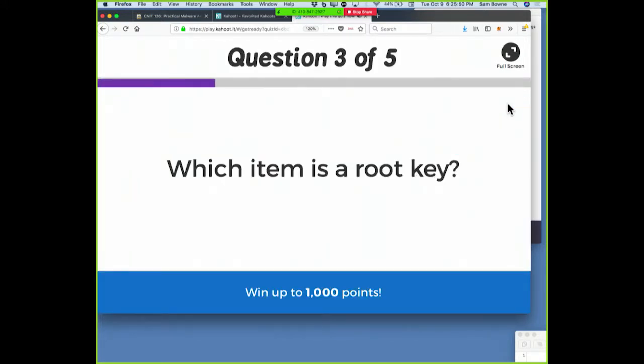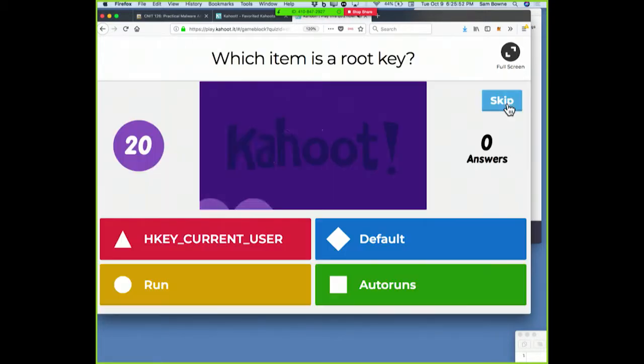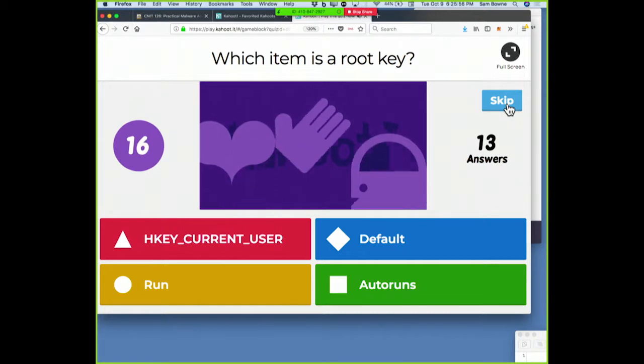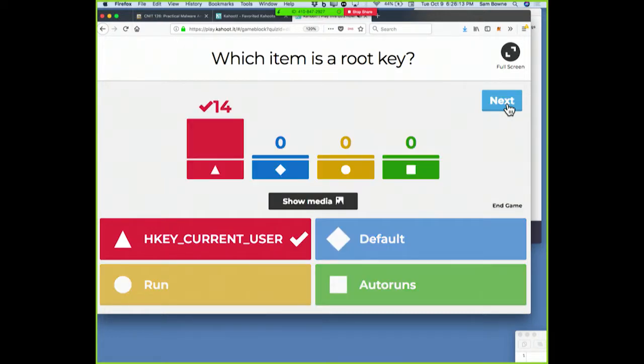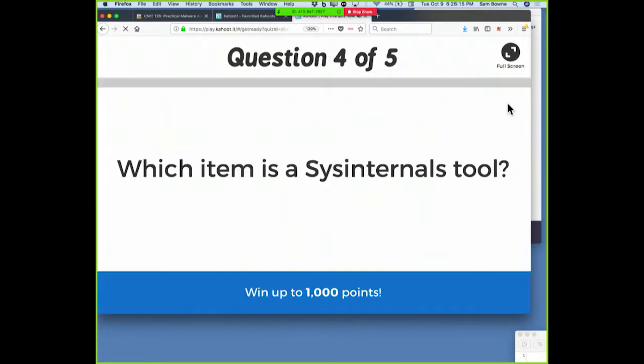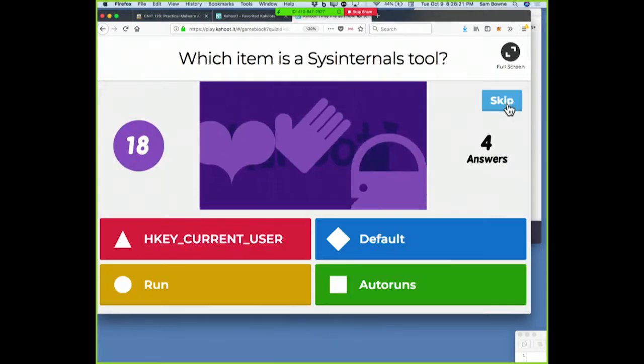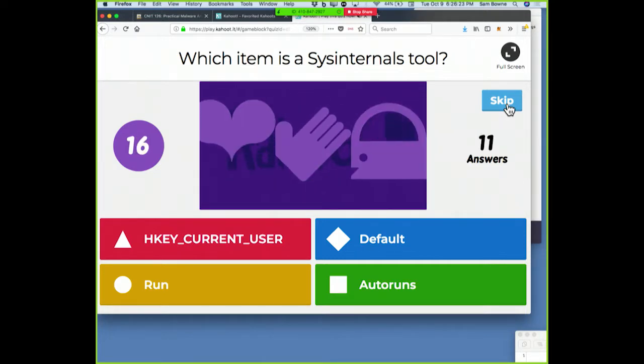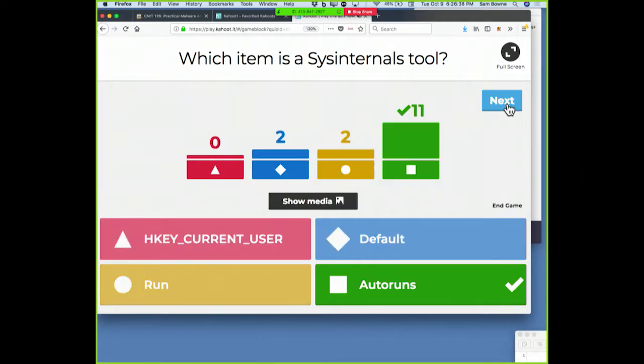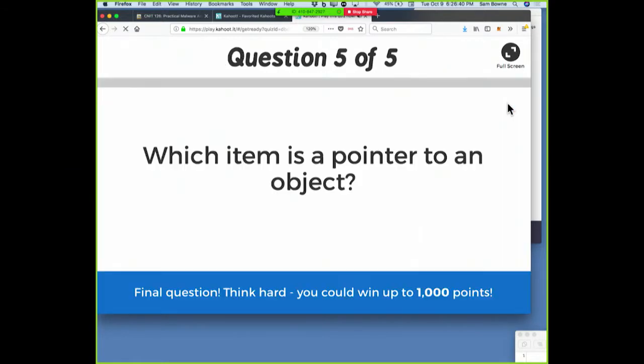Which one of these is a root key? That's the first one, good. All right. Which one is from Sysinternals? All right, that's Autoruns. All right. And which one's a pointer to an object?